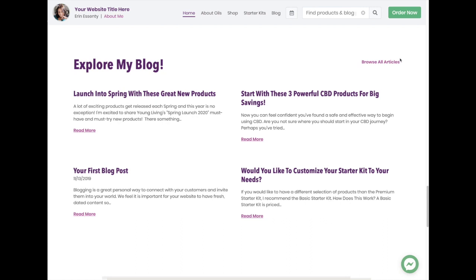Now, keep in mind that if you don't want the pre-populated blog articles to show on your website, you can ask us and we can just flip a switch and it'll turn them off. Then only what you write shows up here. So we'll talk more about the blog here in just a little bit. And please ignore this one that says your first blog post, because that only shows up on this demonstration website. It won't show on yours.